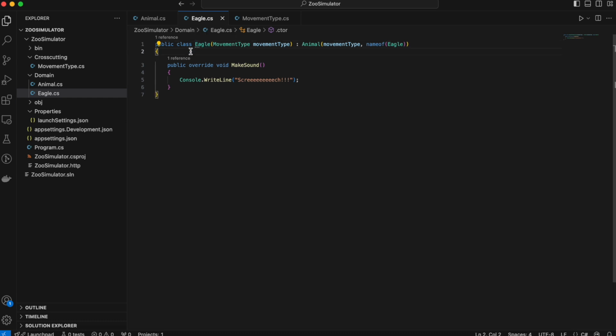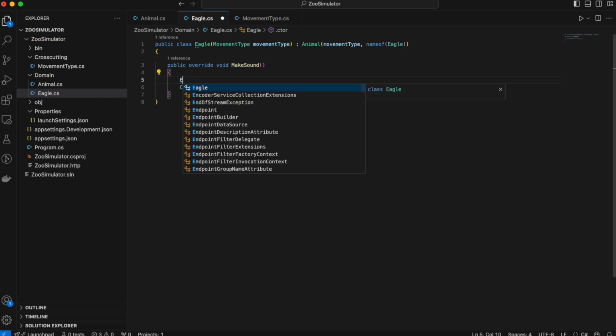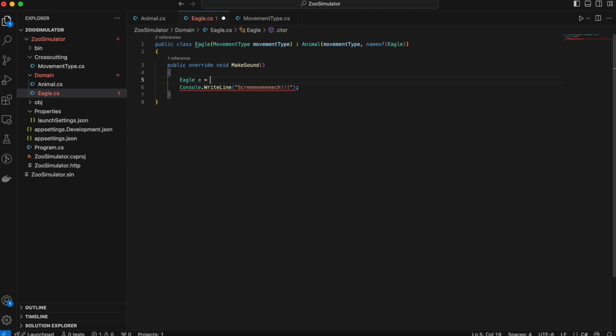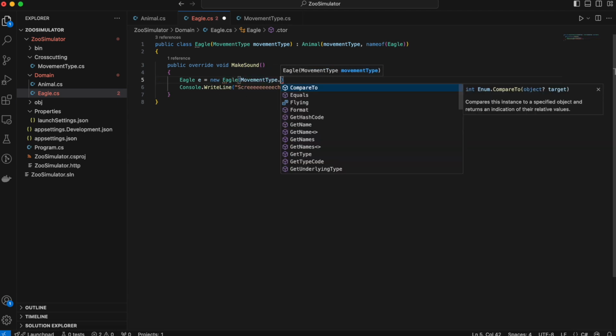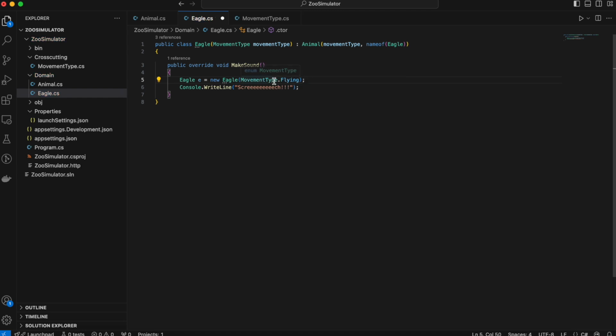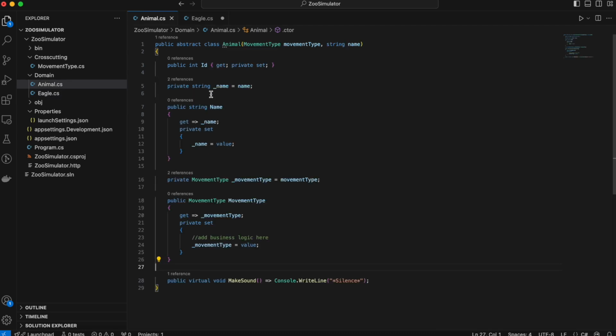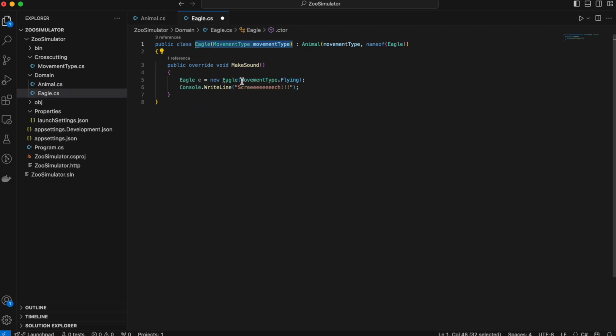And there is another thing related to inheritance that is called polymorphism. So an eagle can also be declared as an animal. For example, if we instantiate, and this is how you instantiate, Eagle e, and then you call the constructor, that is new Eagle(MovementType.Flying). We choose this enum that we declared earlier here. It will call this constructor and pass these properties to our parent class and store it here, that we will have access to through the eagle as well, since it's an animal, like it says here. This is how you instantiate. So we are making a sound.